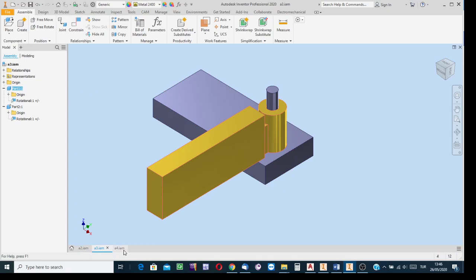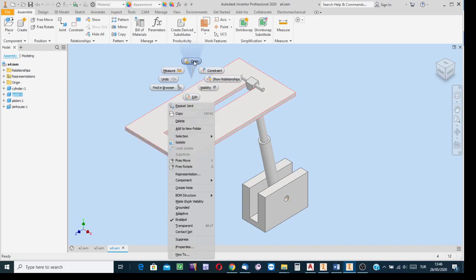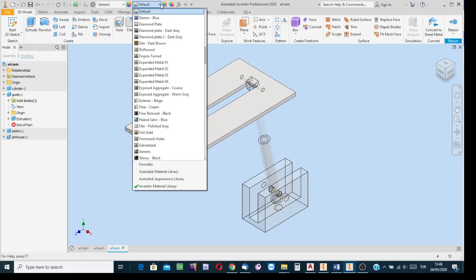And then the last example in this record is this one. Well, it is a sub-assembly, but there is a mechanism here, a piston cylinder mechanism. One component is this one. If you want, I may paint the component. Right click and select the edit option. Okay, I selected this one and I'm going to paint it. Thereafter, say blue component, yellow component, etc.